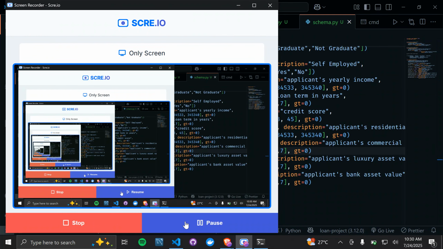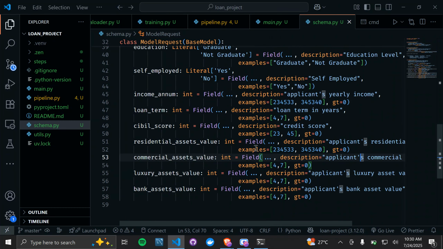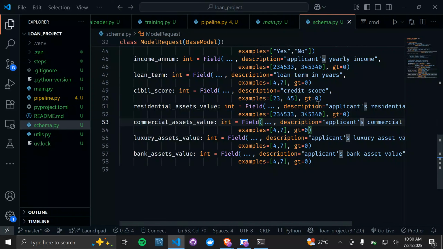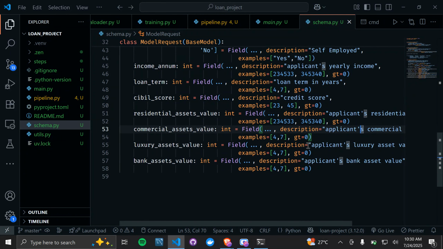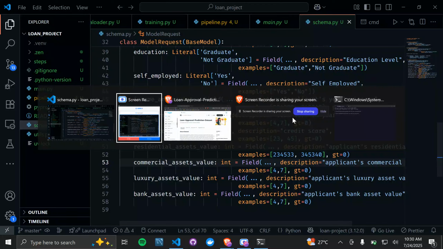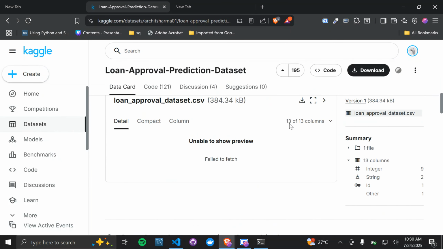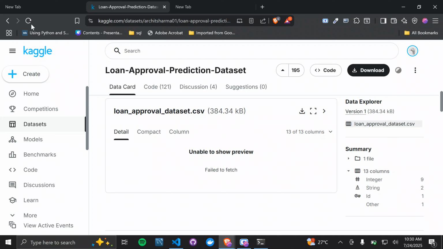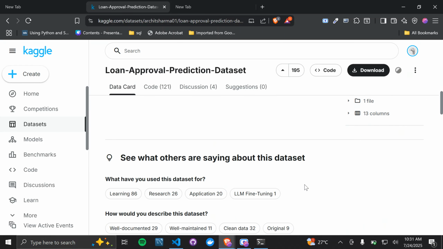Yeah, we are back. So I filled in everything, although some of them are placeholders. So for example, income per annum, the examples here, I'm not very sure if it reflects what is in the training data. So we're going to just check that. Let's refresh this page. Still coming. I just want to get a glimpse of some things that we can pass in.